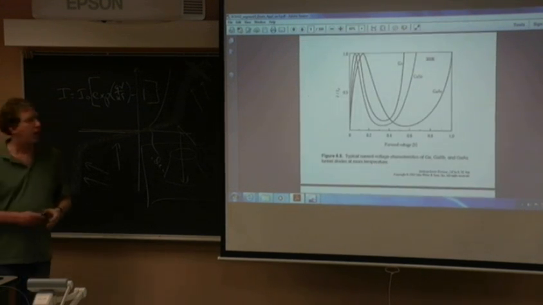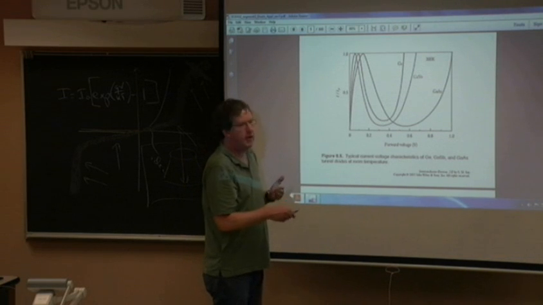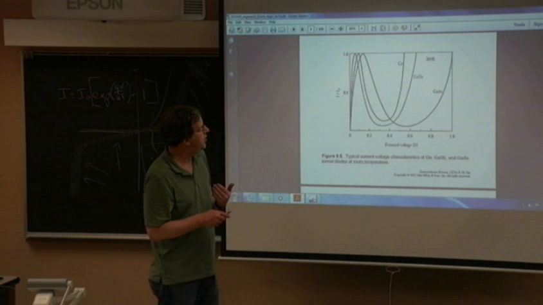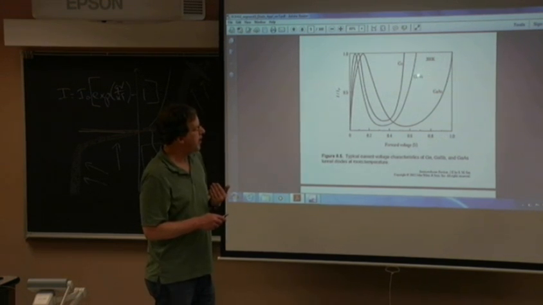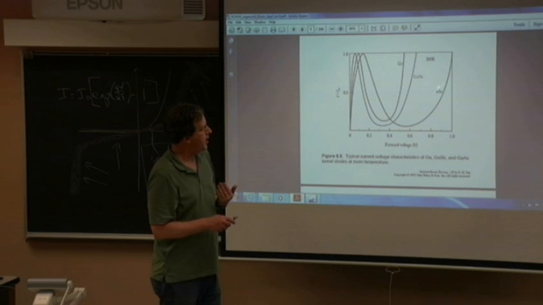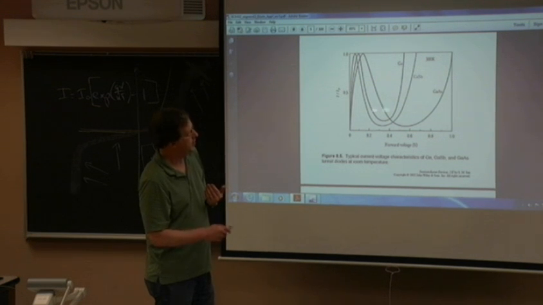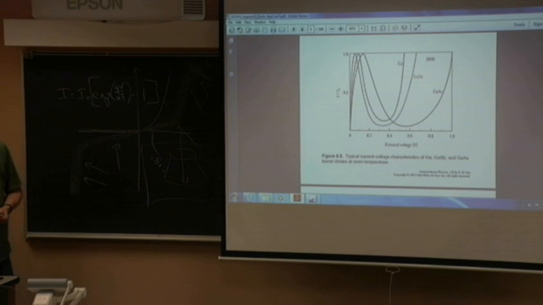Because that thermal diffusion current kicks in at different cut-in voltages depending upon band gap, you can see here at 300 Kelvin, this is germanium, which is a low band gap, gallium antimonide, which is kind of a medium, and gallium arsenide. And so you can see how the tunneling, this is all normalized, by the way, shifts out. So I can change my dynamics by the different materials.